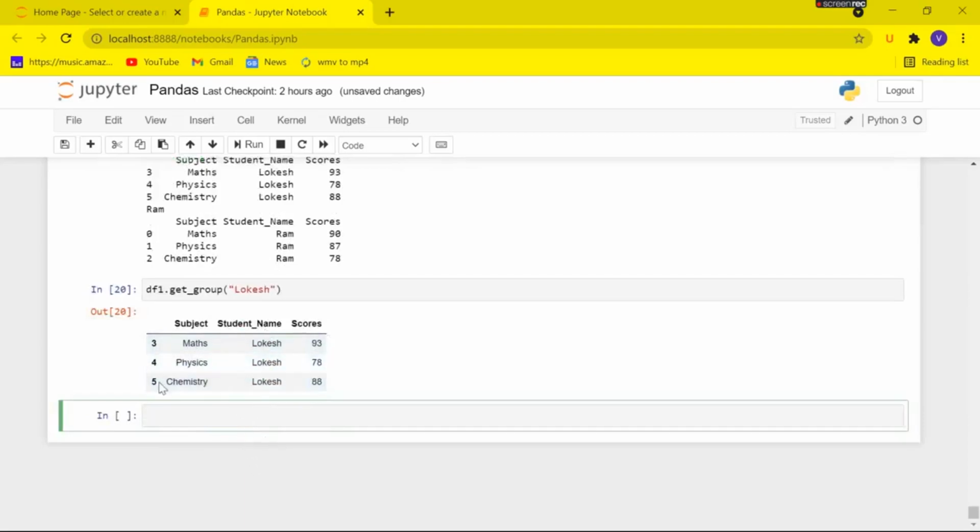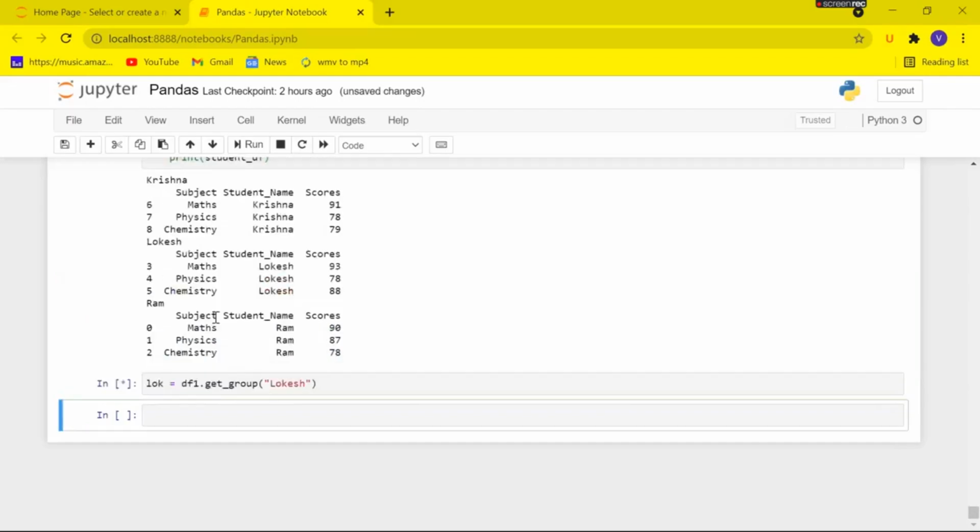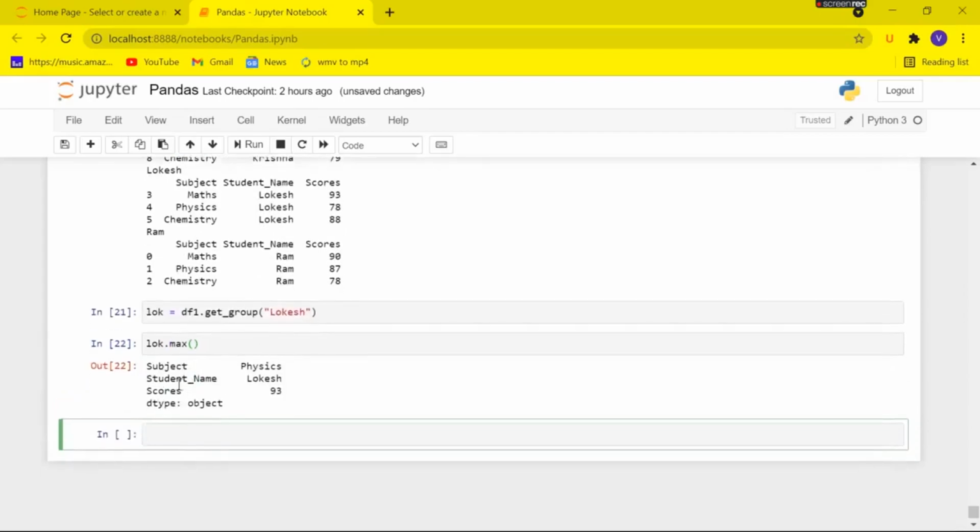And now we can also store it in a variable, let's say lok. And now let's run it and we can get some values too. So lok dot max, which gives the values in which the particular student scored the highest mark.